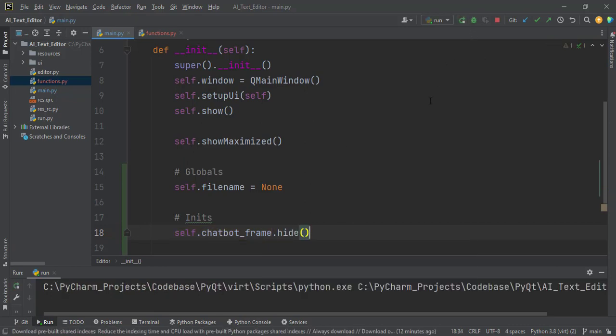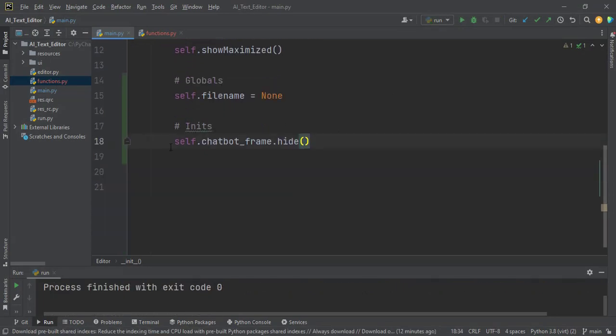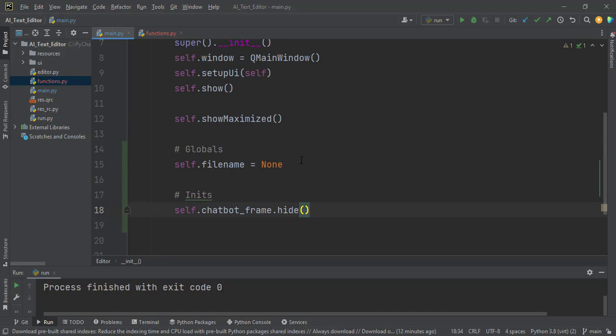So for now, when I run it, you see that it is hidden, but we have not created a functionality to bring it back. So when we click on this one, it does not come back. So let's quickly create this function to do that.